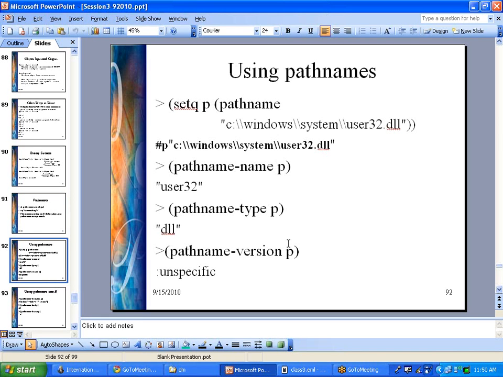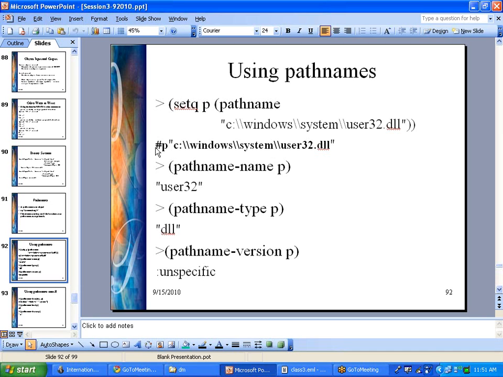To create a pathname object, the most common way is to use the function pathname, and it takes either a pathname object or a string as its argument. If it's a pathname object, it just returns it. If it's a string, it creates a pathname out of the string and returns it as a pathname object.